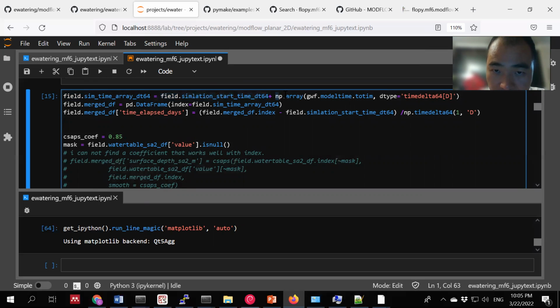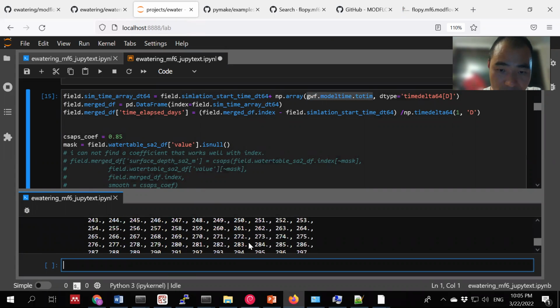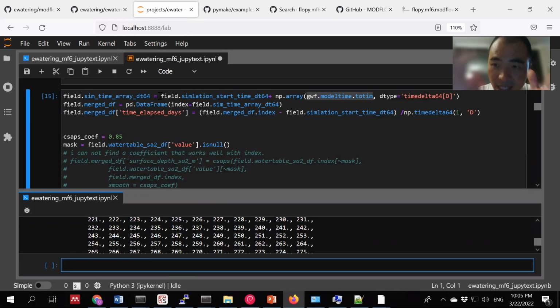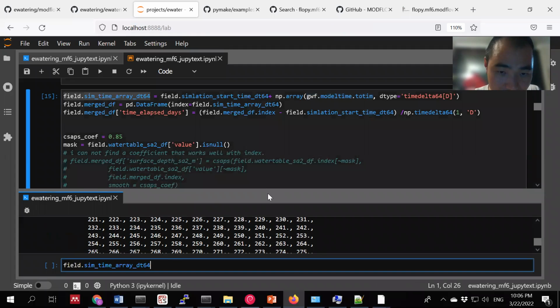And then this is basically the total, you know, the key time points in my time axes. So remember, it's 0 to 350, right? So I basically create a time array that starts with the simulation time, and the interval is only 1 day, remember, right? So I can try to explain what really happens here by running this code.